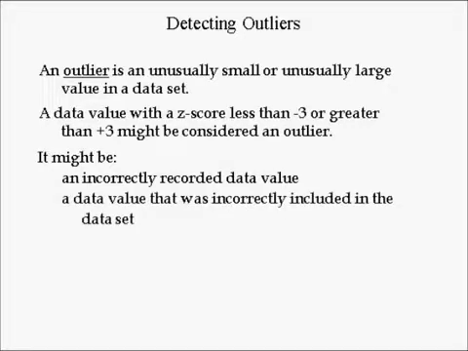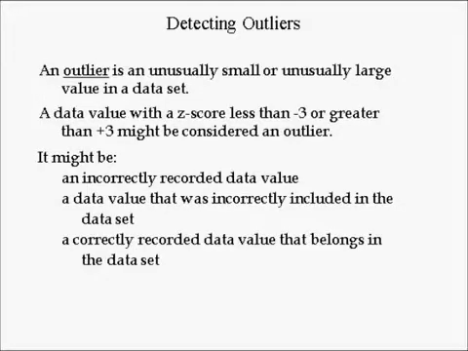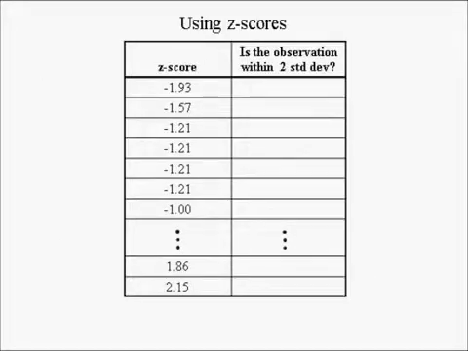A data value with a large or very small z-value could be the result of incorrectly including an observation in the data. For example, if you are studying female heights and weights and a person you survey says they are male, but you think they said female, this could potentially contaminate your analyses because men tend to be taller and tend to weigh more. The large z-value or the unusually small z-value could be a result of an observation that was correctly recorded. In totem, z-scores reveal how data is distributed, while each individual z-value suggests whether an observation is an outlier or not.